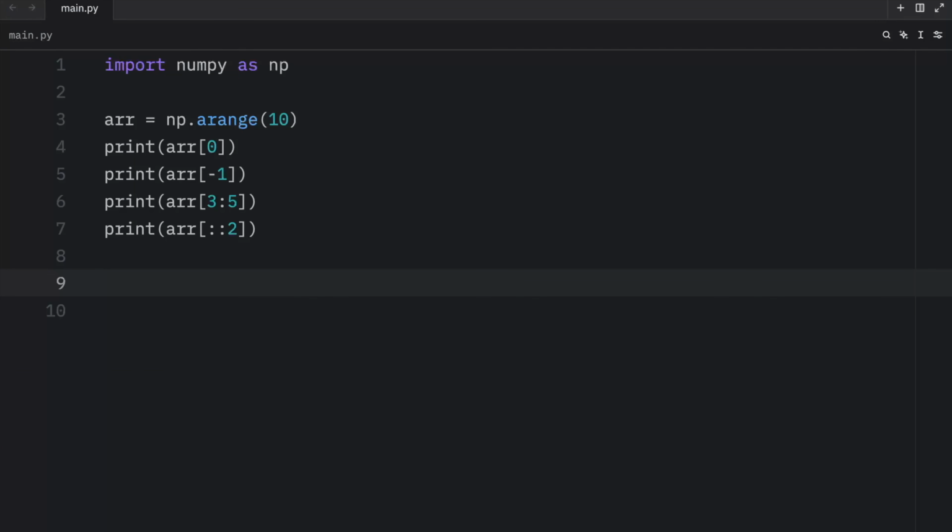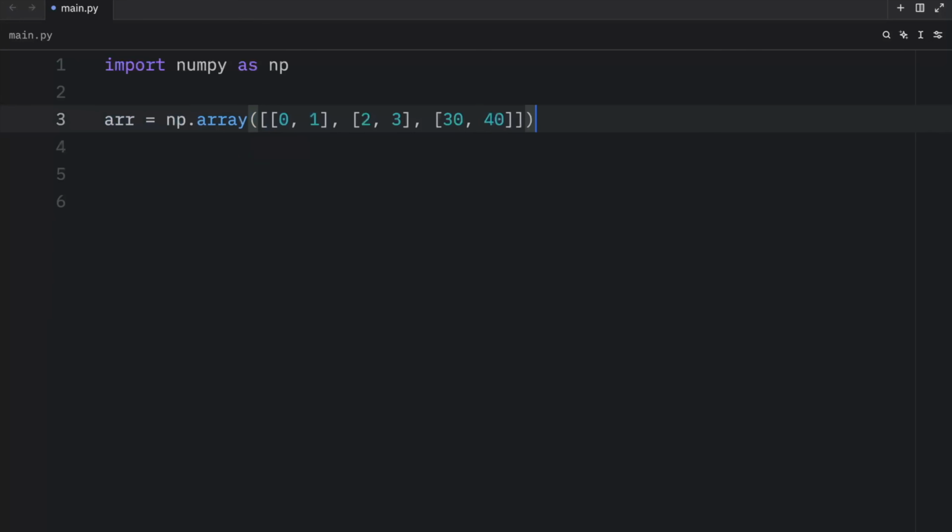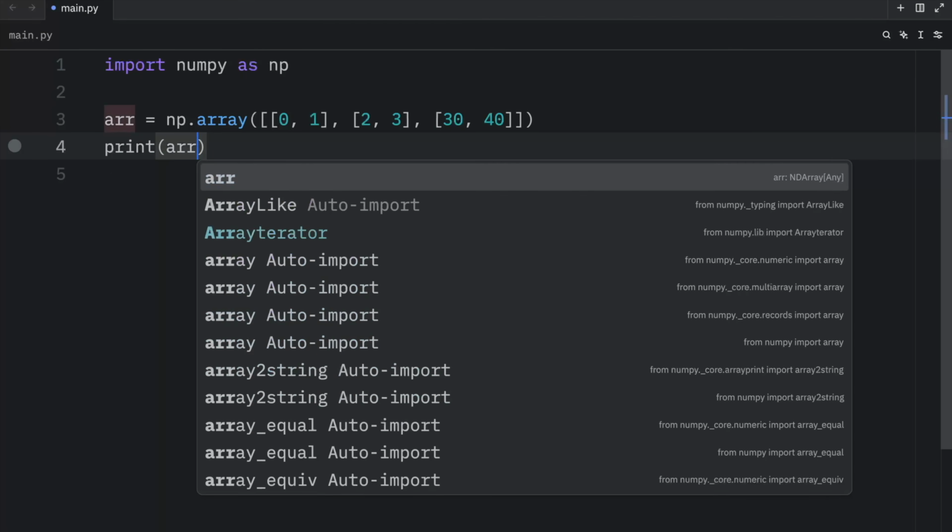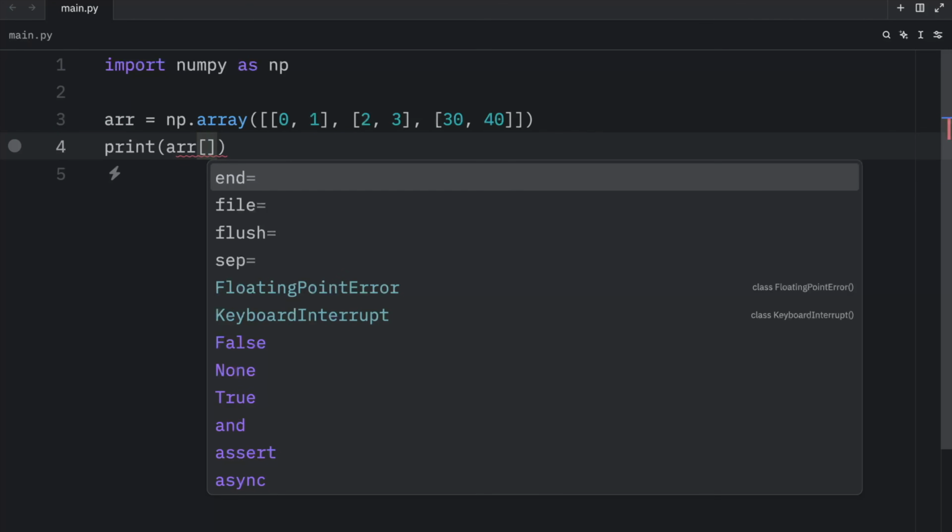And I'm not going to cover all the ways you can index and slice lists in Python because this is a NumPy tutorial. So we're going to immediately move on to what makes slicing and indexing unique in NumPy. Now let's delete all of this and replace it with this matrix. One cool feature we have in NumPy is being able to specify a condition for the values we want to get back. For example, we can print the array at the index of only the even numbers.